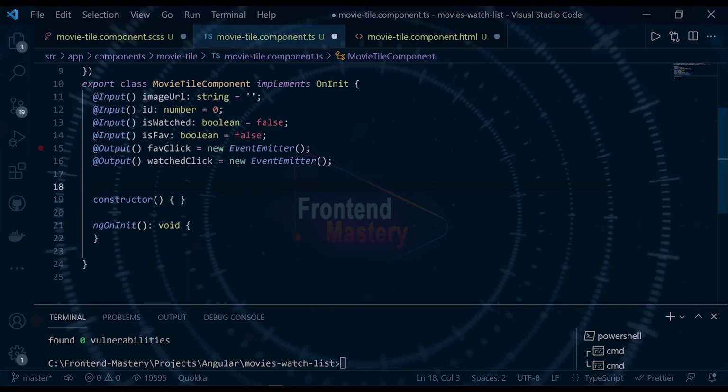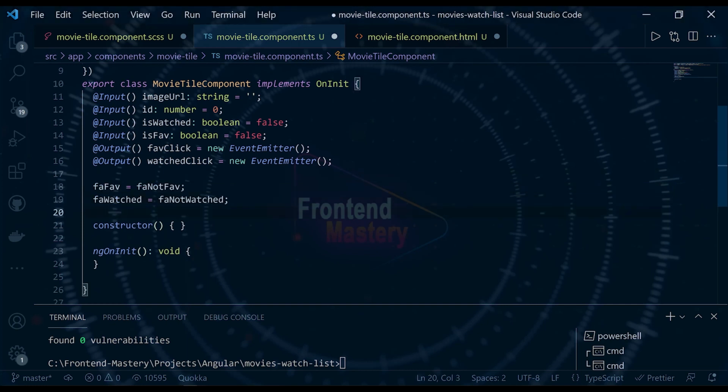And then now we'll create a couple of default placeholder variables. We are setting the favorite to not favorite and watched to not watched by default, unless we receive the response from JSON server. We'll hit that in a minute.